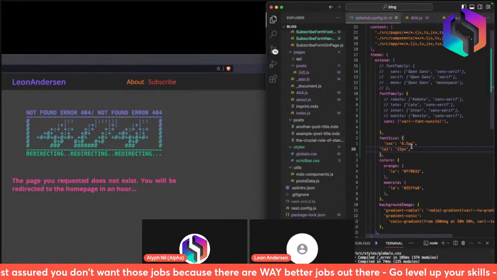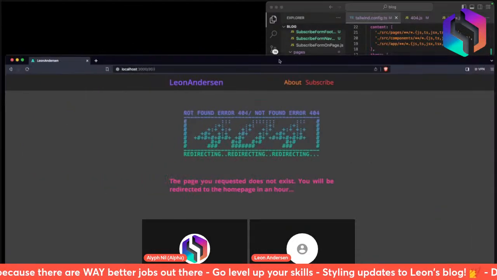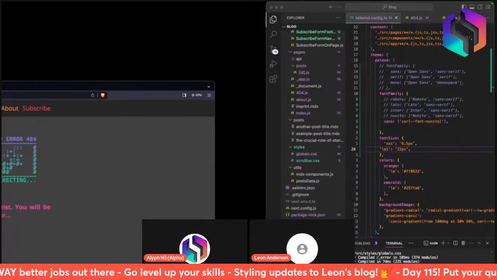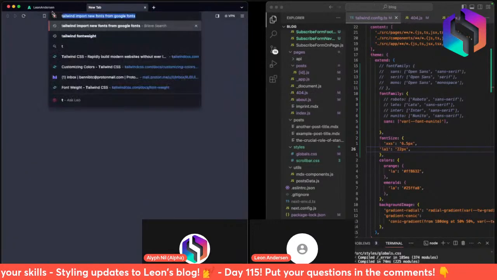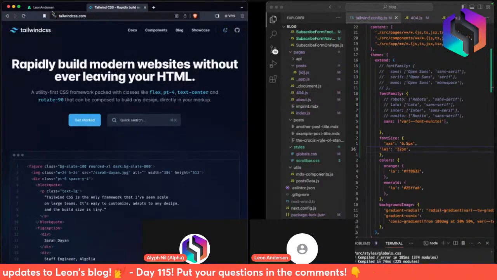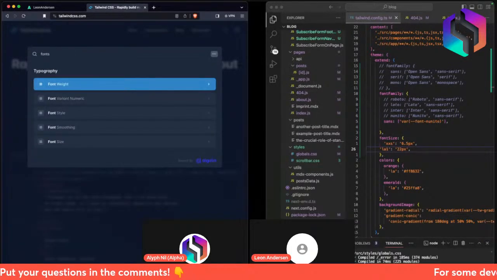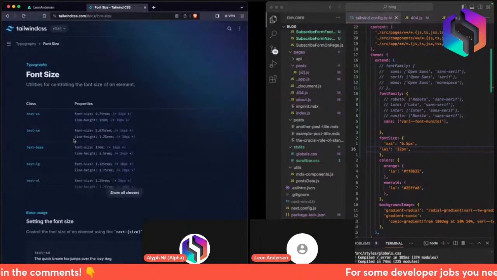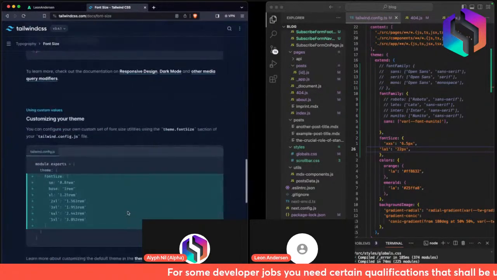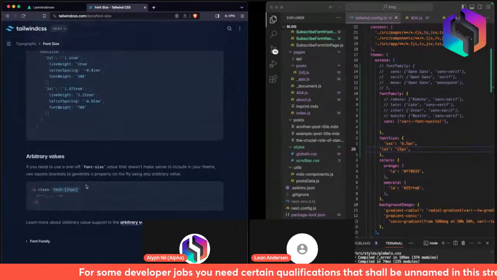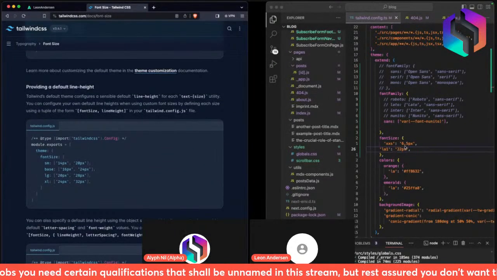Yes. Okay, let's fix that. So you can provide an array. If you scroll down to the very bottom, it shows you how to customize it with an array. A little bit higher. There. Got it.